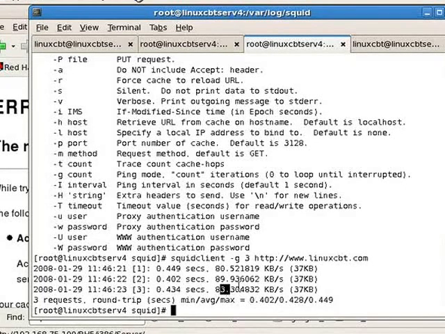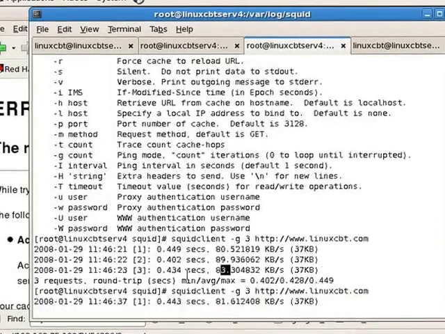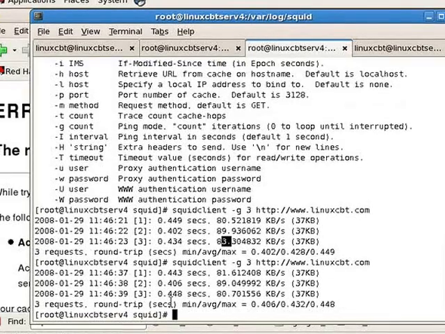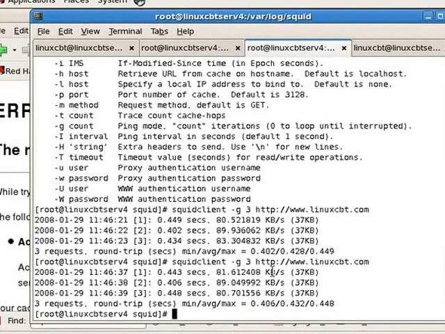This is a great way to test whether or not your proxy server is caching content. In the case of this document, it appears that it's not, because each return comes back in roughly the same number of milliseconds. And in each case we see it's just under 450 thousandths of a second.